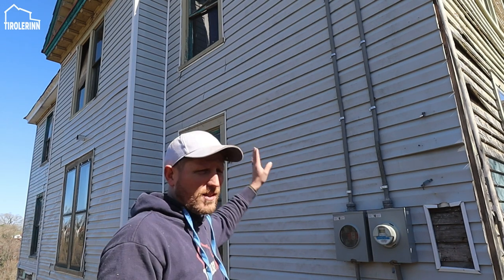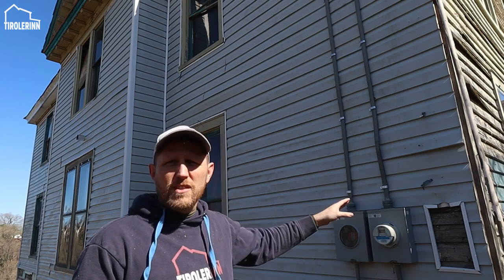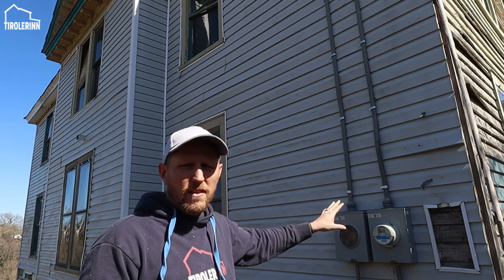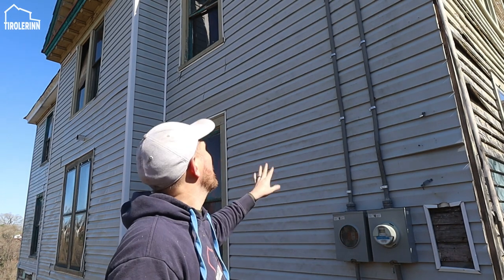One of the next few projects that we have to do before we can do windows and the insulation is taking off the old siding, inspecting what is underneath it, the wood, and repairing or redoing the siding underneath it. We want to go back to the original wood siding. Obviously we want to paint it and finish it the way it was originally done. So we really need to take this vinyl off. That's in really bad shape anyways, so it just has to all come down. So probably in the next few weeks, we'll get started on that.